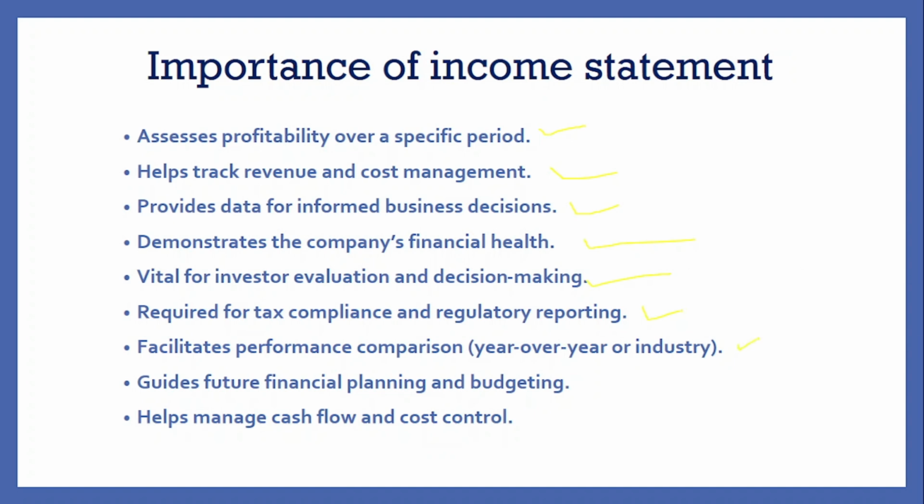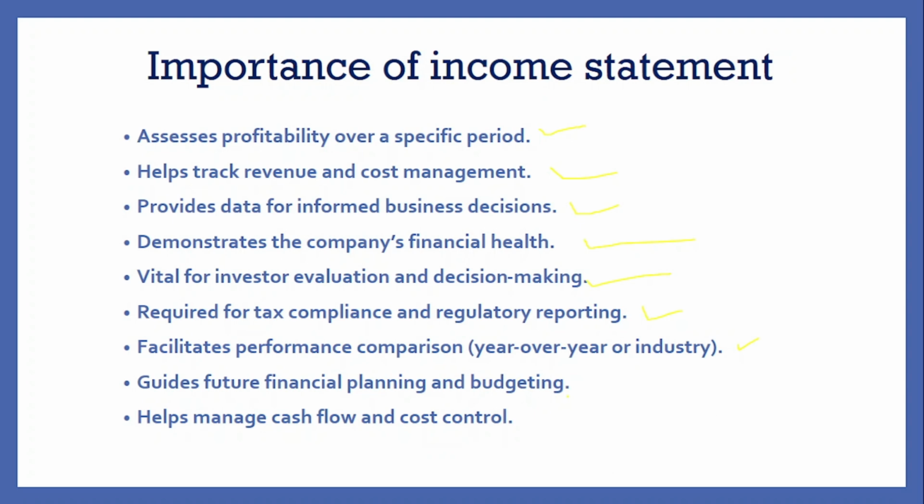It facilitates performance comparison. That means a company's income statement can be compared with past years, the industry standard, or similar companies to assess the performance and make a comparison with the industry standard or with the previous years. So it helps the companies and the management to make various decisions, also to assess and track the performance.